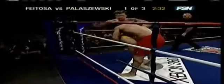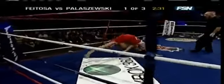The key to the double is to hit your opponent below his ribcage, which knocks him off his center of gravity. Wrapping your arms around his legs prevents him from regaining it.